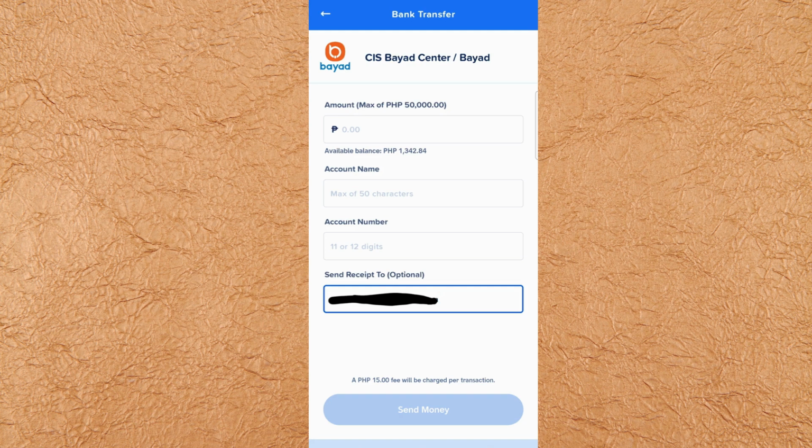That's it. Use transfer in GCash, send to Bayad Center with the exact account details, confirm the transaction, then pay your bills in Bayad. Follow these steps each time, and your payments should be smooth and hassle-free.